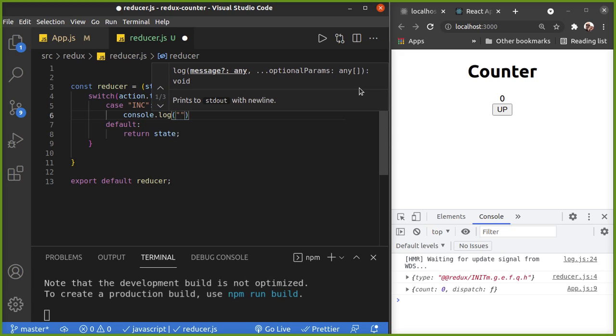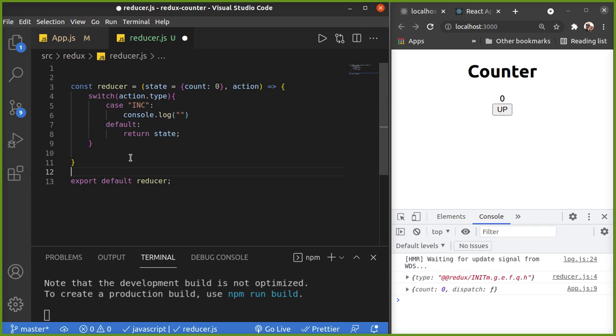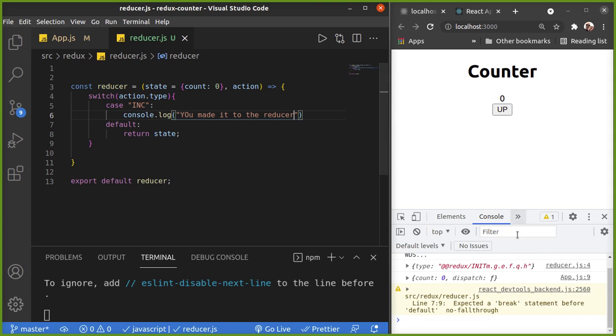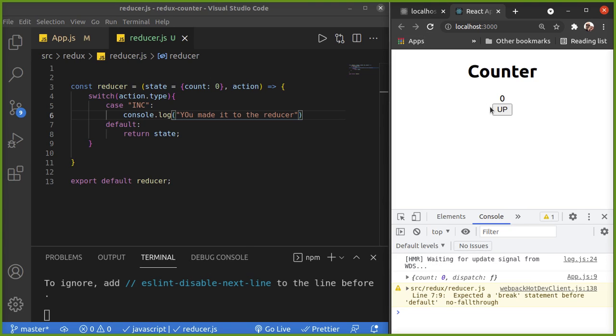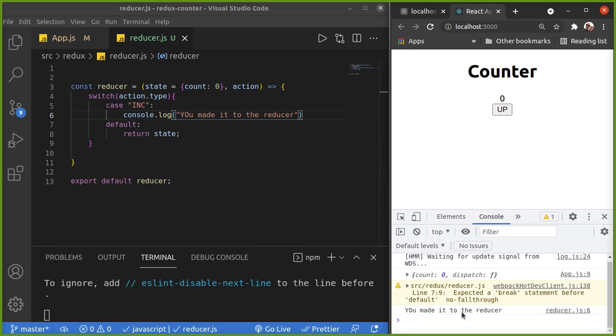I'm going to say console.log, 'you made it to the reducer.' Now when I refresh this and click this, I get 'you made it to the reducer.'